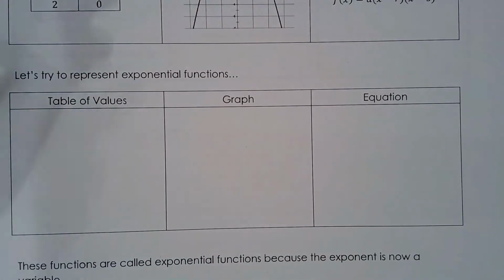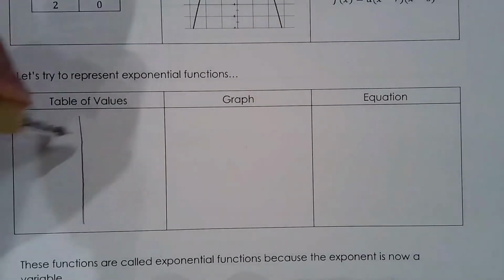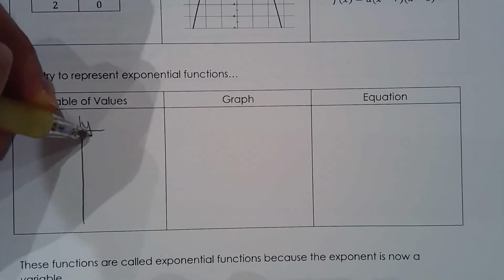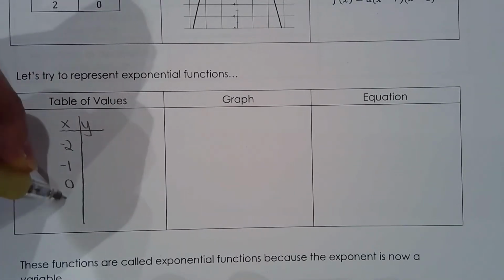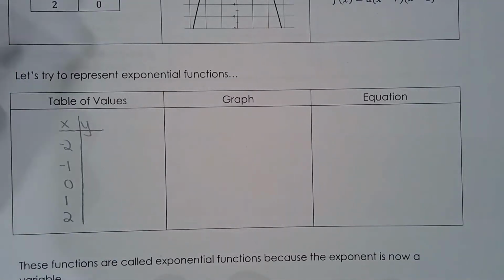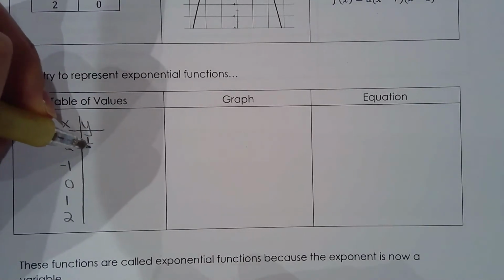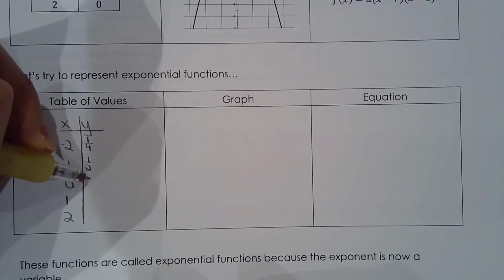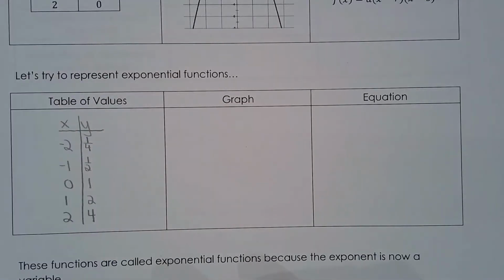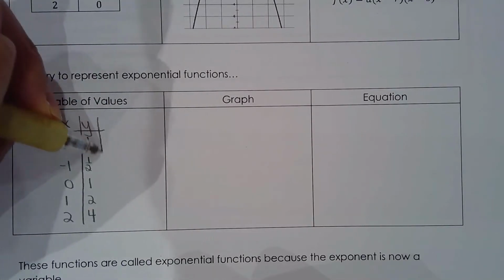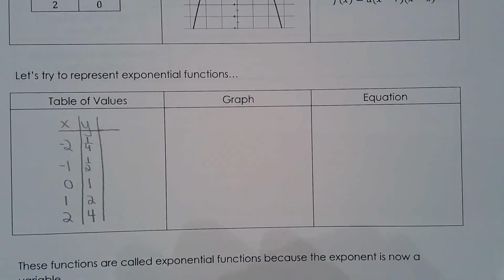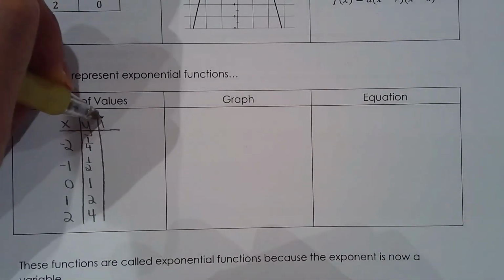So how do I know from a table that I have an exponential function? First, let's give ourselves a table here. Let's pick some easy numbers. Let's say it's going to be 1/4, 1/2, 1, 2, and 4. Okay, so I can tell you that this table does not represent a linear relationship, because if I were to find the first differences, they won't be constant. Okay, so let's find the first differences.